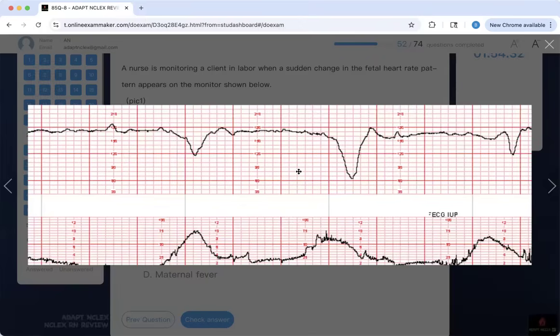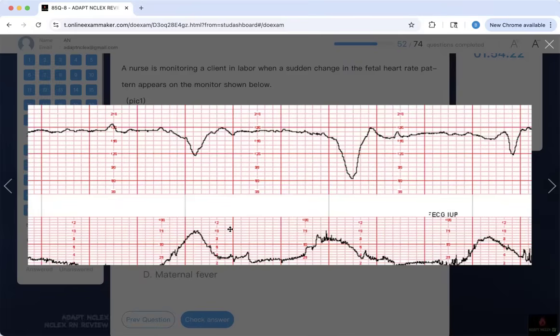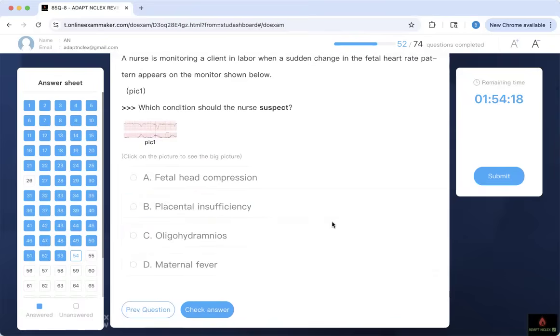Boom. All of a sudden, boom, something is going down. That's the fetal heart rate. It's forming like a V. That's the clue. If you see a V in the fetal heart rate when the mommy is contracting, what do you call it? A sharp V, sudden drop in the V shape. This is what? Variable deceleration. What condition causes variable deceleration? What do you think?